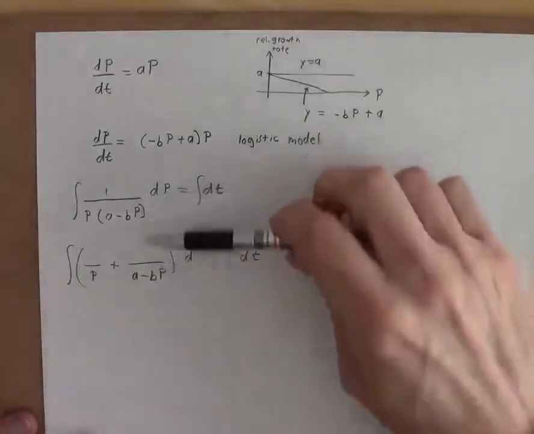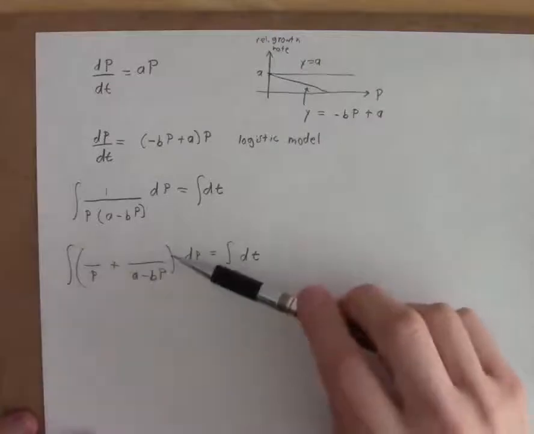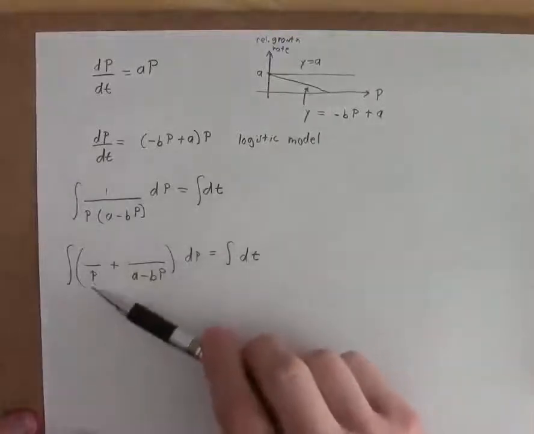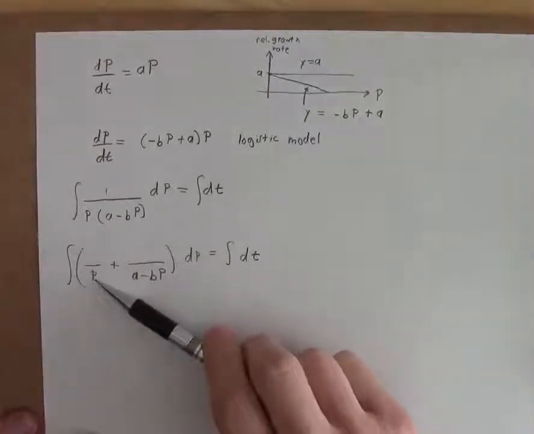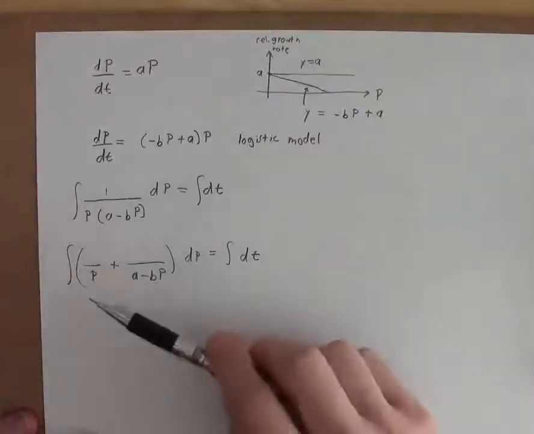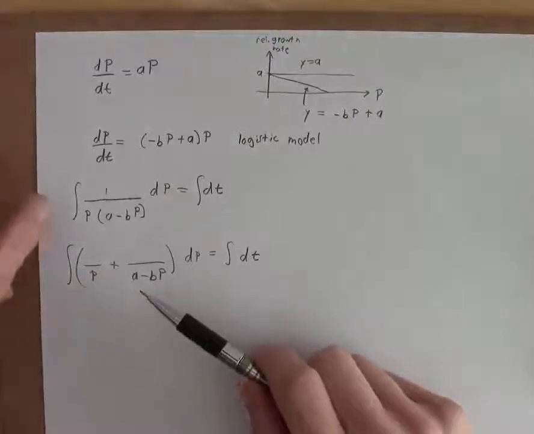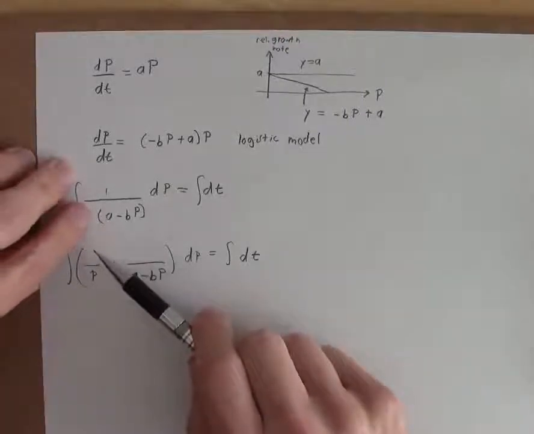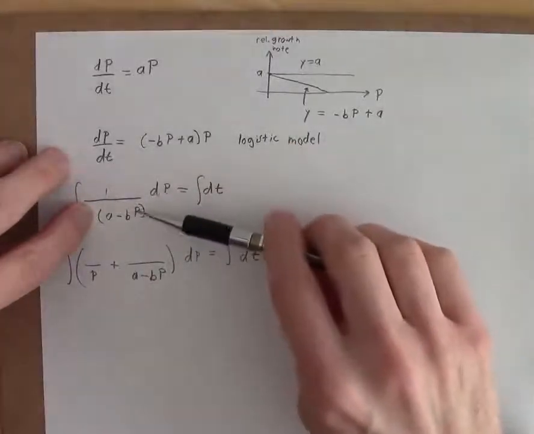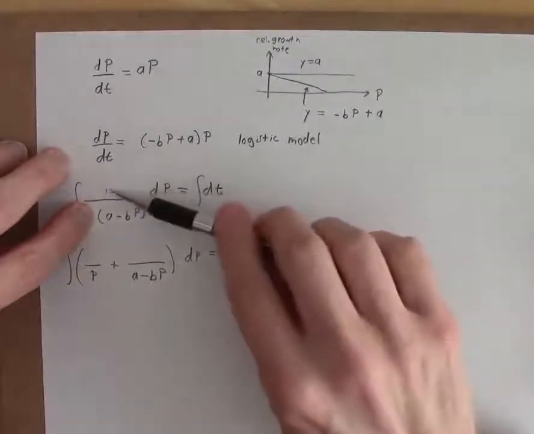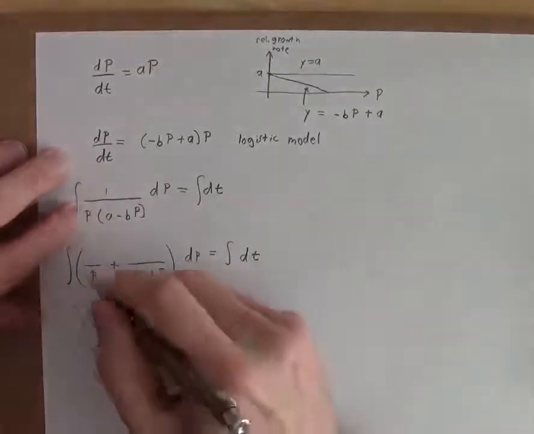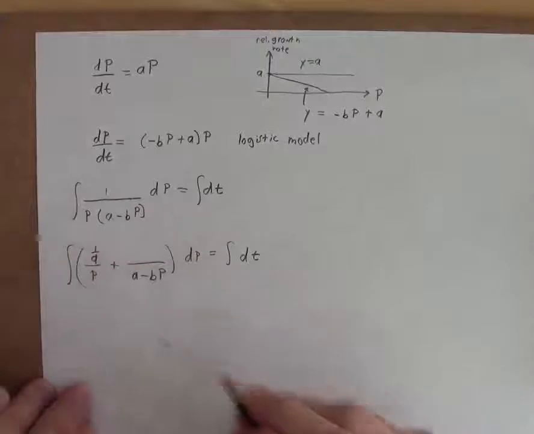And so you can use various methods to find out what the numerators have to be. One quick way of doing this is called the cover-up method. With the cover-up method, you look at this denominator and set it equal to 0. So we'd have P equals 0. And then you go up to this fraction, you cover up that particular factor, and you substitute P equals 0 into the remaining part. So we'd have 1 over A minus 0, so it's 1 over A. And we'll put that in as our numerator.